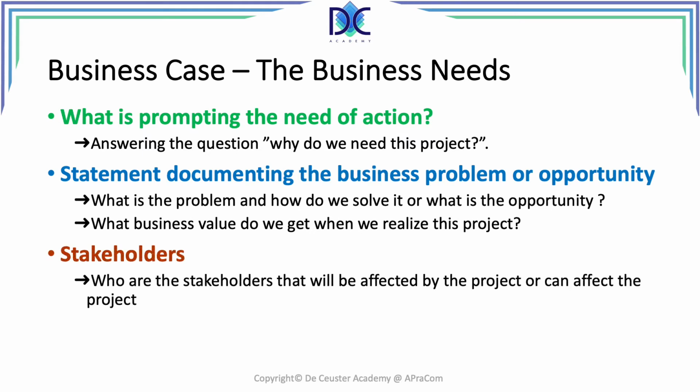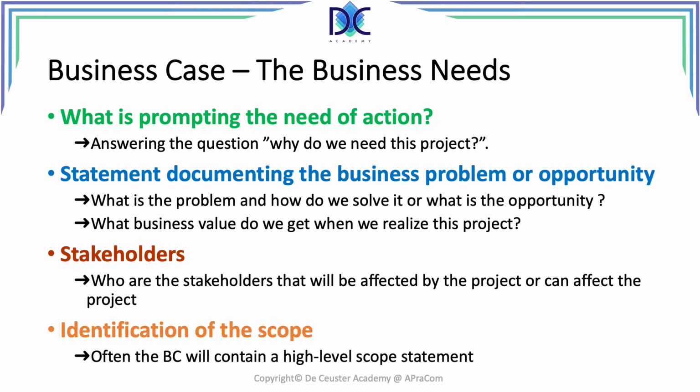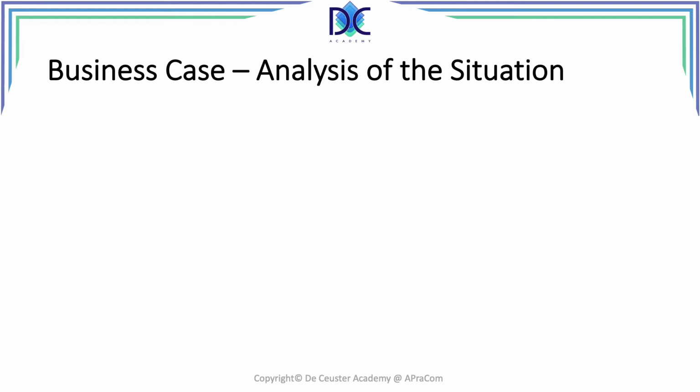We also look at stakeholders. Who are the stakeholders that will be affected by the project or can affect the project? And very important also is an indication of the scope. Typically, the business case will also contain a high-level scope statement that can be used and adjusted in the project charter. We also have the business case and the analysis of the situation.